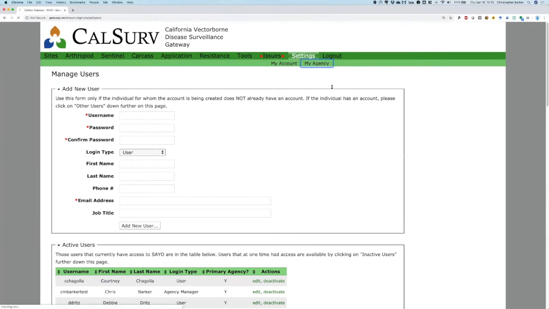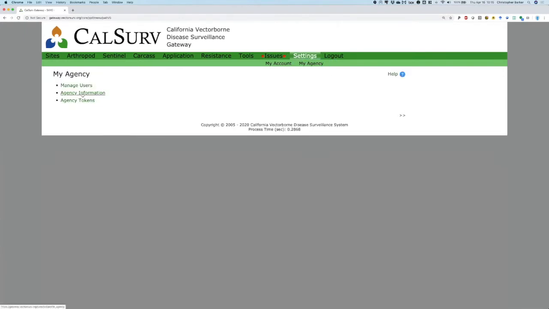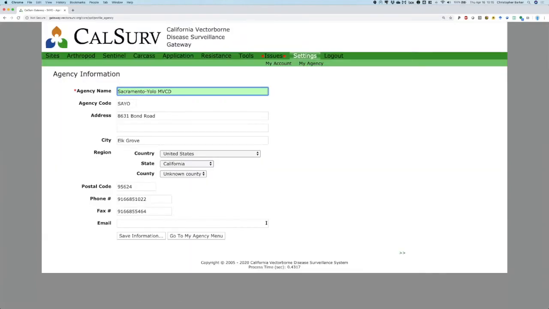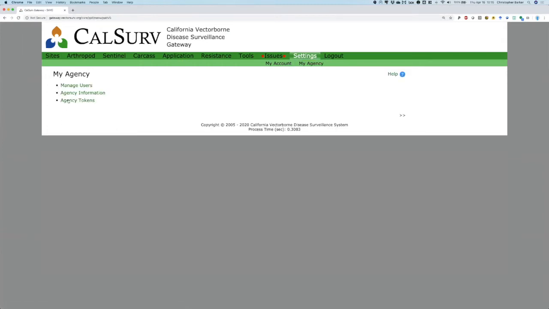All right, so that's most of what you would need to do at the agency level. There's basic agency information that, as I mentioned, we typically would work with you to populate initially when we create that first agency manager individual. And after that, you can manage it all yourself. Just so you know, there's the ability to create tokens. I won't go through that for the purpose of a basic webinar, but that's for software to communicate with our system. So if you have third-party in-house software that needs to connect to our web services, it can do so through a token, which essentially reproduces that user connection with a token instead of a password, so that the software can have permission to connect to our system.